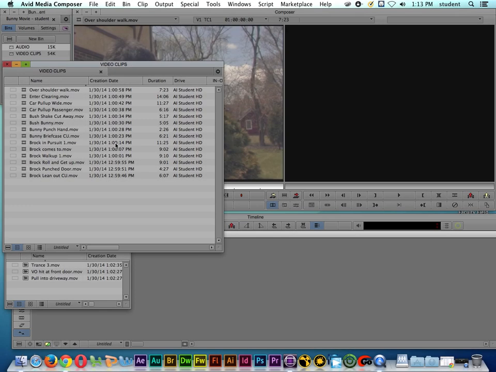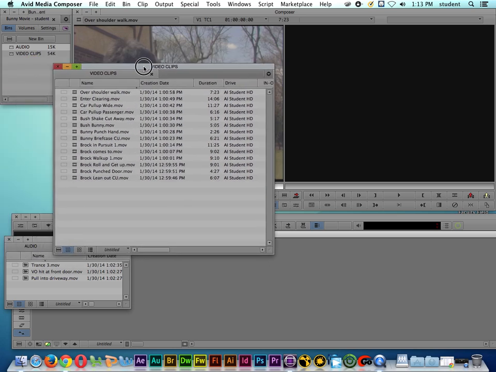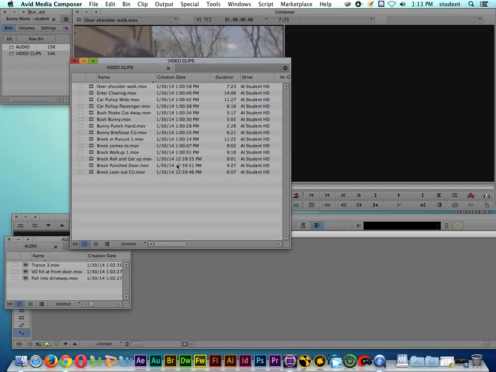So what I'm going to do is bring some clips down to my timeline for the first time, and this will also create a sequence file. And because I'm pulling this clip out of my video clips bin, it will actually put the sequence file inside of this bin. But as you'll see later, we may want to consider actually creating a dedicated bin for sequences.